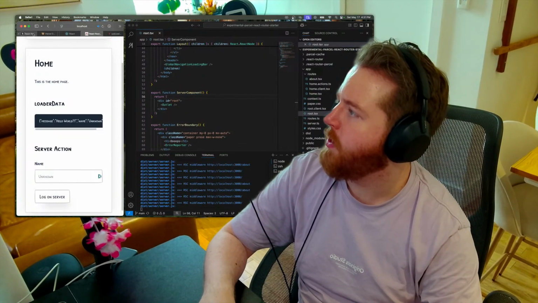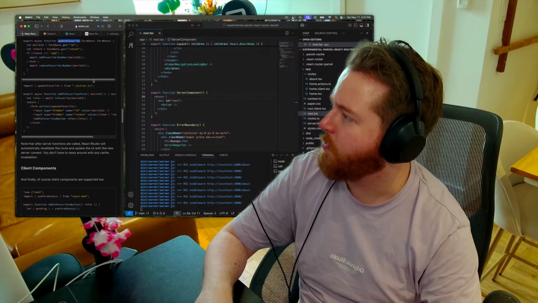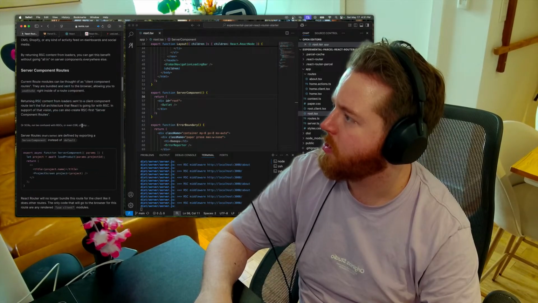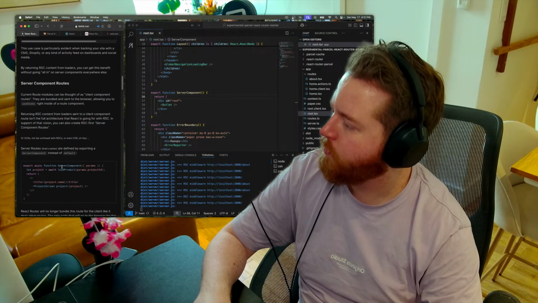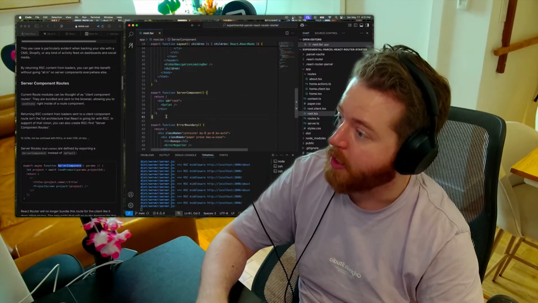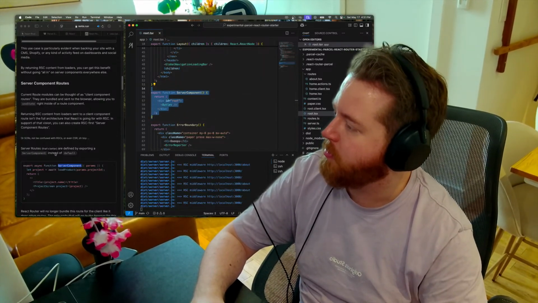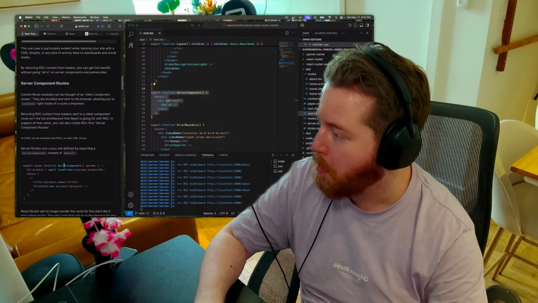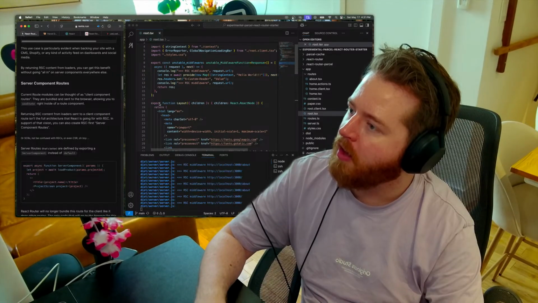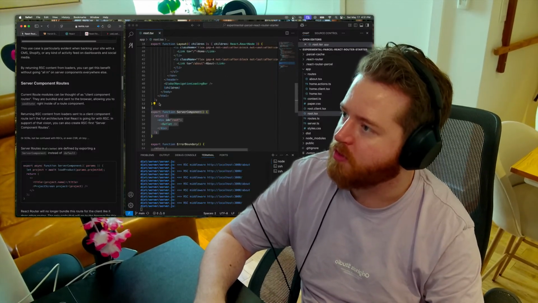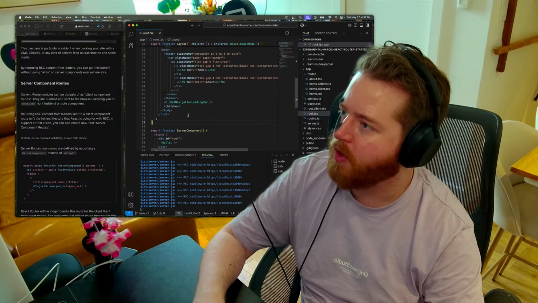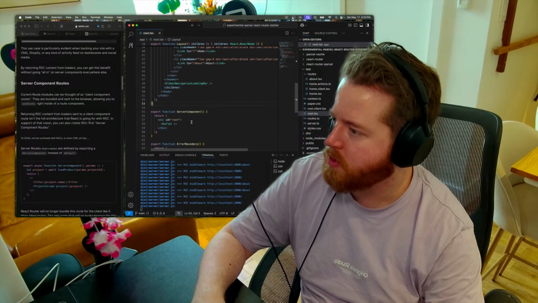So they said, if we go back to our blog, that if you export a function called server component, that's the thing that's opting you in. So that's what we're doing here. I wonder if they intend to ever flip this around to be the default state. Who knows? Oh god, it's been so long since I've looked at any of this. We have a default export. Okay, fine. I'm guessing layout is one of these named ones.